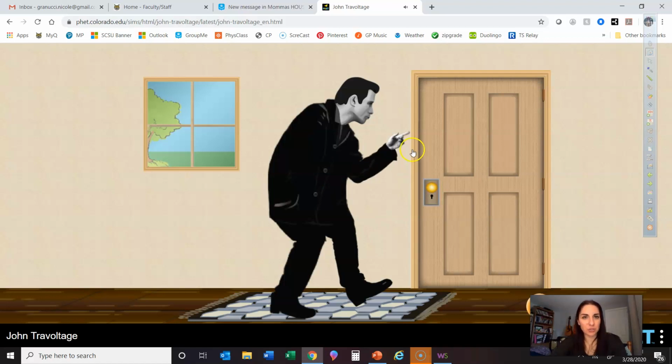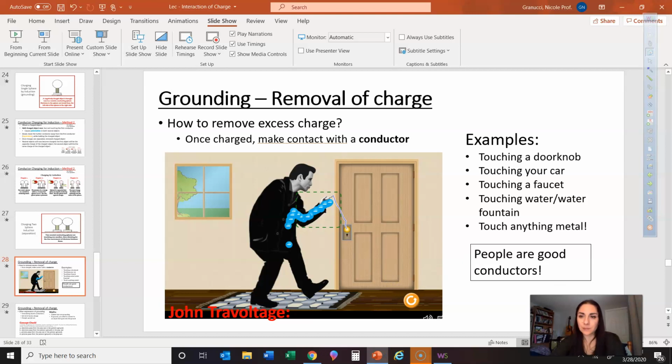So just like lightning strikes, you know, they always say be the smallest thing on the ground. Well, that's true because the further apart you are, the less the electric field is. And we can literally calculate this, which is pretty cool.